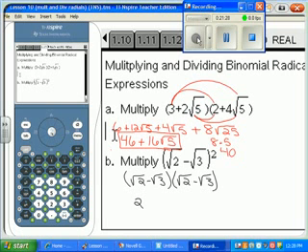Okay? Square root of 2 times negative square root of 3? Negative square root of 6. Negative square root of 6, good. Negative square root of 3 times square root of 2? Negative square root of 6. Good. Negative square root of 3 times negative square root of 3? 3. Good. So if you multiply a radical by itself, you get rid of the radical sign. All right, so now we're left with this. We need to combine our like terms. 2 plus 3 is 5. Negative square root of 6 minus square root of 6 is negative 2 square root of 6.